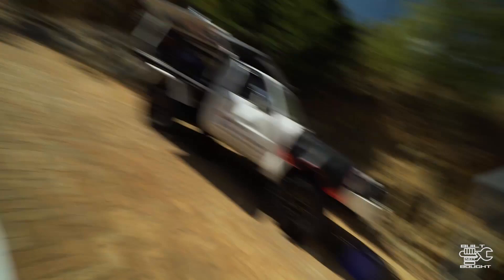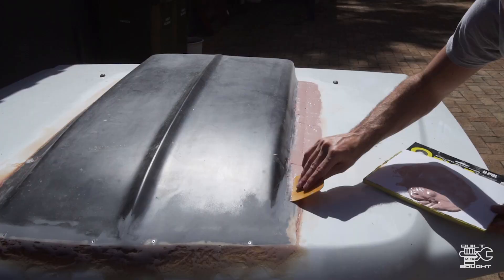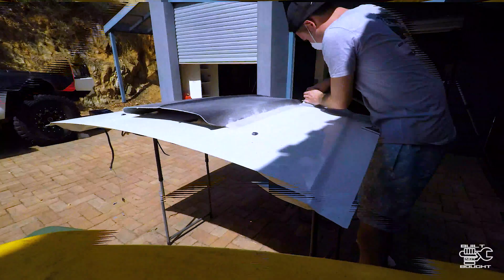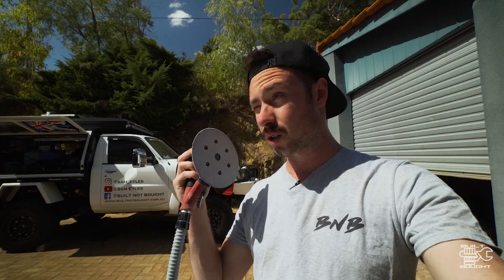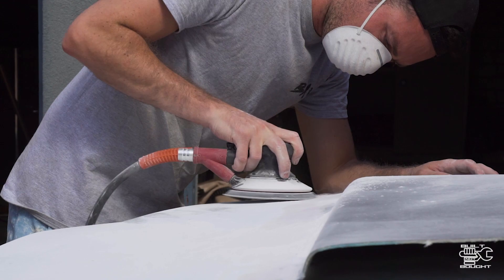So what I've gone and done now is basically sand off the fiberglass stuff. I've gone through and smoothed all this off with sandpaper. I've done this side and the front, and then the other side still needs to be done. What I'm going to do is put the fine bog on this side and while it sets I'll sand the other side. I used 120 grit sandpaper with the air sander.